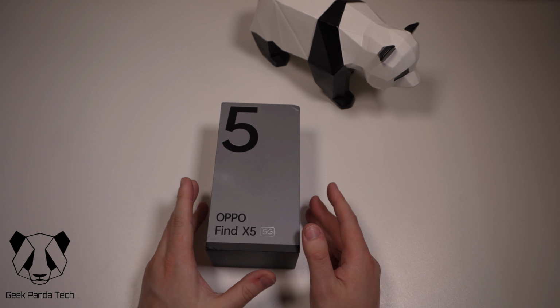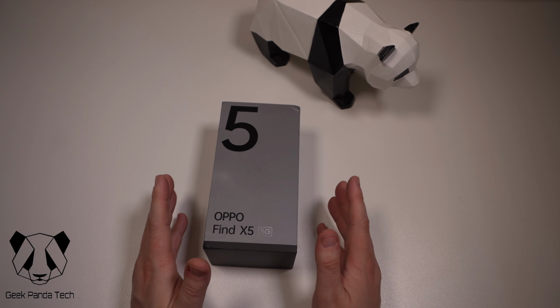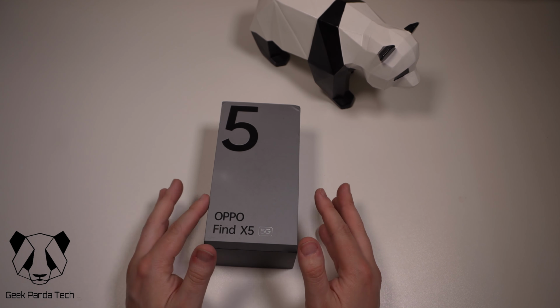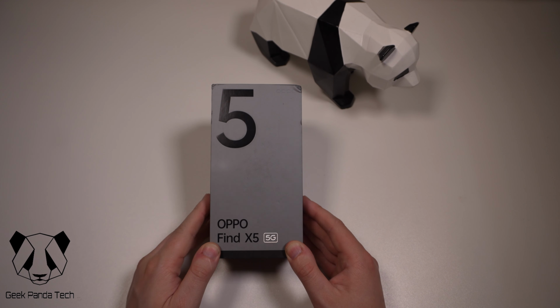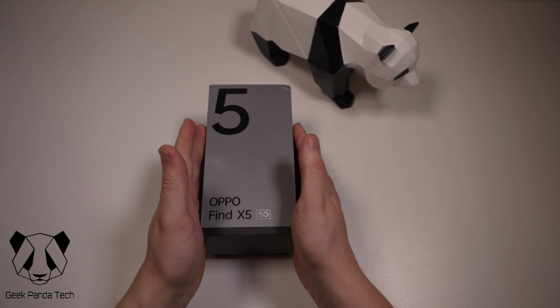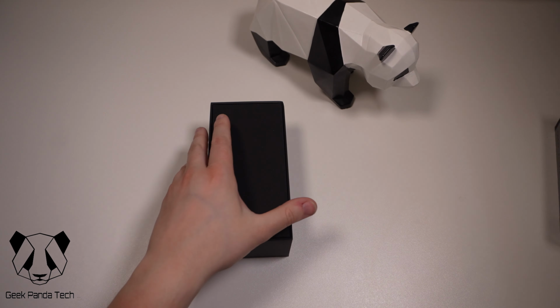Today we have the Oppo Find X5 5G. Now this is about a year old phone now, but let's see what it can offer. So let's get into the box firstly, as the outside of the box is pretty plain.